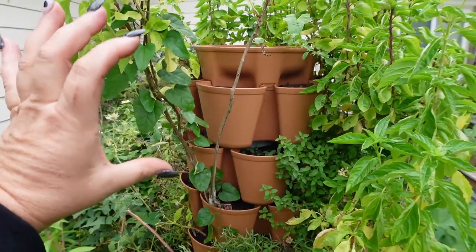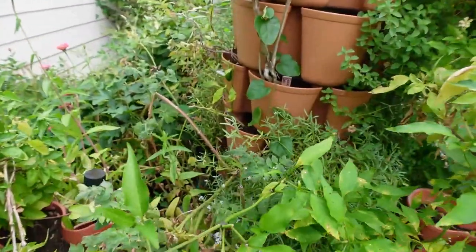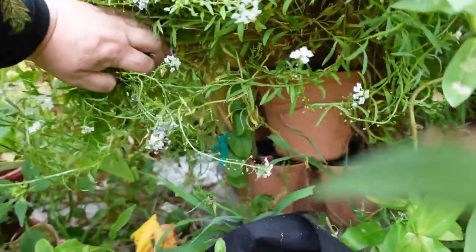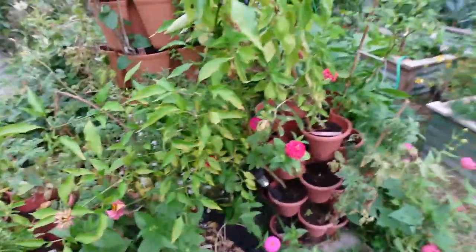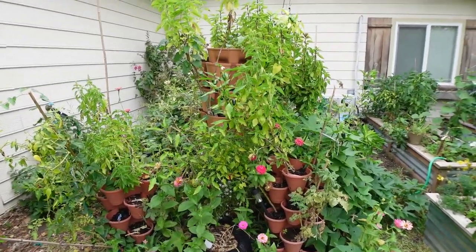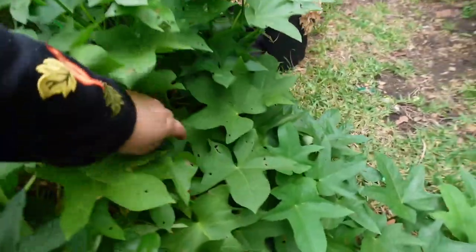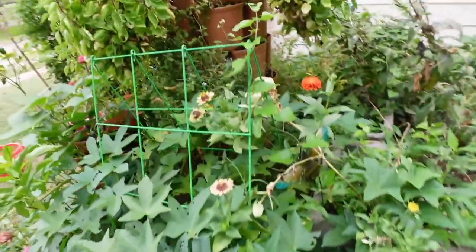Down the middle right here is another green stock. Over the summer one of her big tomatoes is just sprawling everywhere. She has grown herbs, flowers, tomatoes — these are called cardinal basil and they are about to shoot their beautiful burgundy plumes. This is the five-tier and these ones are even smaller than the green one, but look at the size of these stocks. You can grow food for your family. You're not going to have crazy sustainable harvests overnight but if you stay with it, switch out plants when needed, yes — you can grow enough food to preserve and sustain your family.